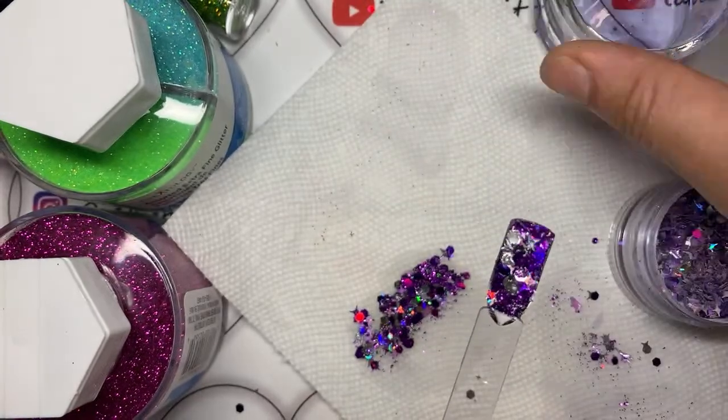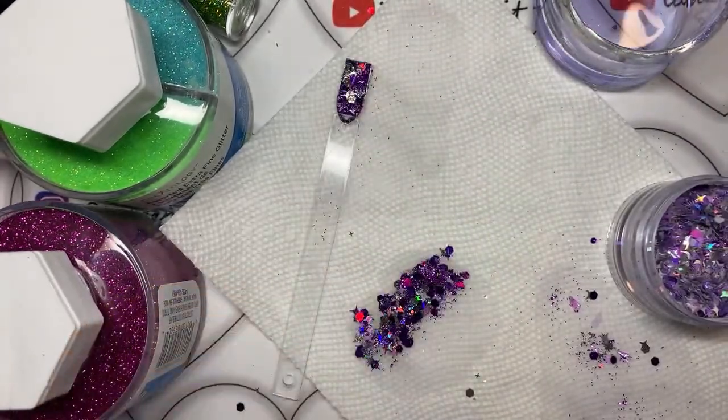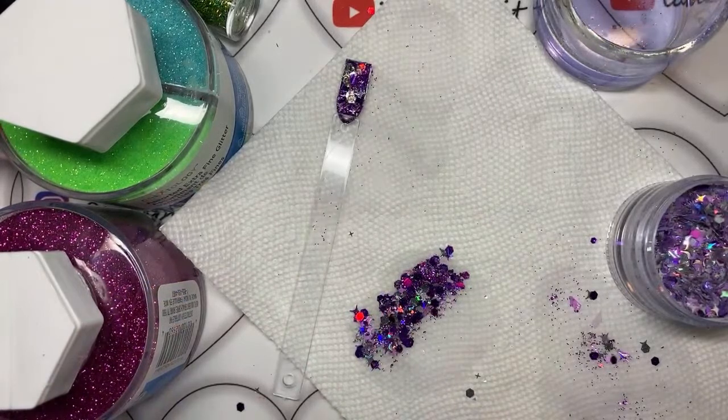All right, so let's see what we got here. We have some names. Midnight Sky. I was definitely thinking about some, like, some darks, midnight stuff. So Midnight Sky. I definitely like Beyond Beautiful. Yes. Clearly, I like that one. I love that one, actually. And we got Galaxy Dust.